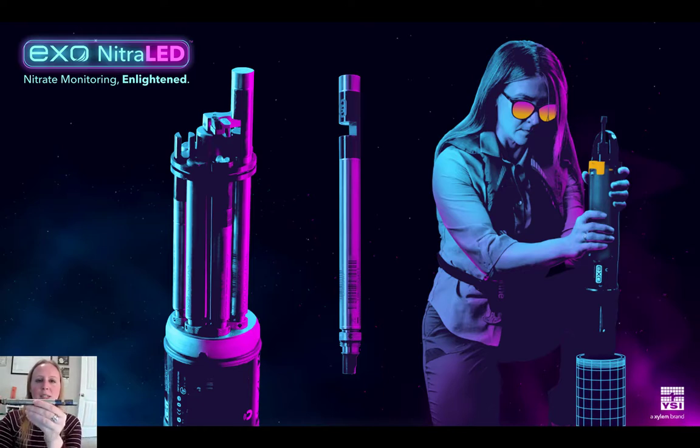So now if you look at my camera, you can see that I'm holding up a NitraLED sensor so you can see how small this piece of equipment actually is. If you know much about other nitrate monitoring devices, you know that this piece is significantly smaller than those are. So because of the small size and ability to be paired with additional sensors, the EXO package can be used to expand monitoring from a single site to a wide network for more thorough monitoring. And then by connecting the EXO to a data logger equipped with telemetry, you can have real-time data, which allows for the most real-time decision making.